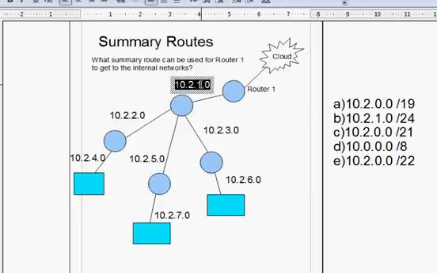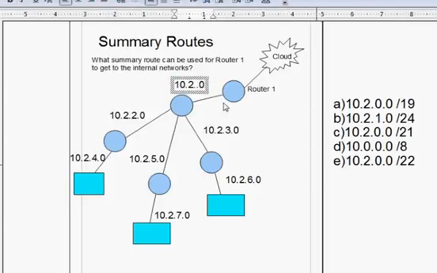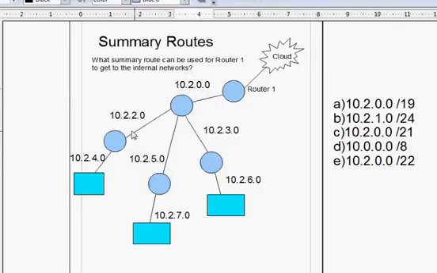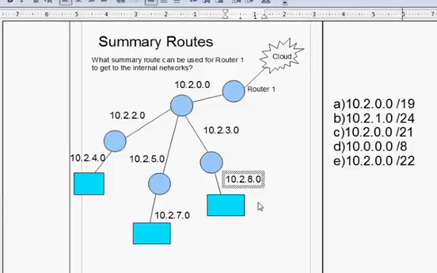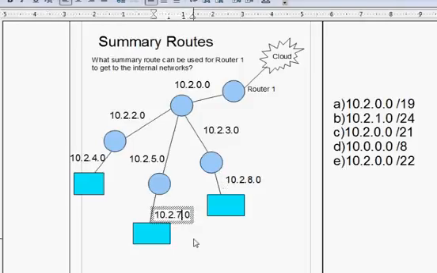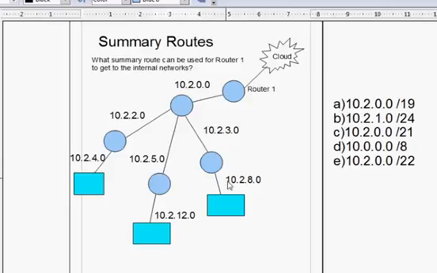I'm going to change this one to the 0 network, and now we skip from 0 to 2, and 3, 4, 5, and then 6. We'll change the 6 here to an 8, and then we'll change this one to, let's say, a 12. Now you can see that the networks aren't all in order. You've got 2, 3, 4, and 5, but then it jumps up to 8, 12, and of course you have to jump from 0 to 2. So they're not incremental by 1.